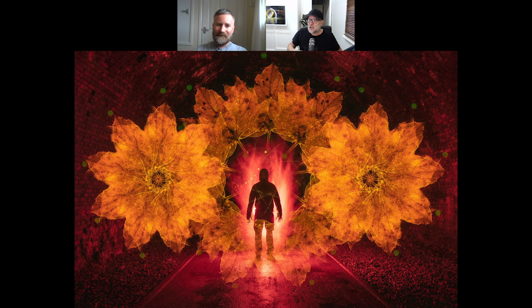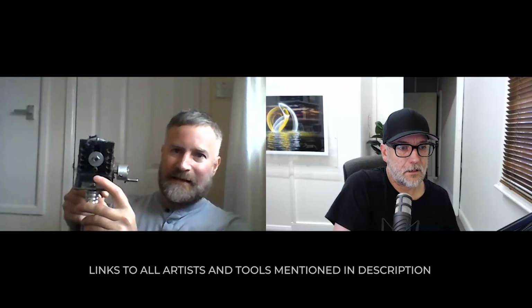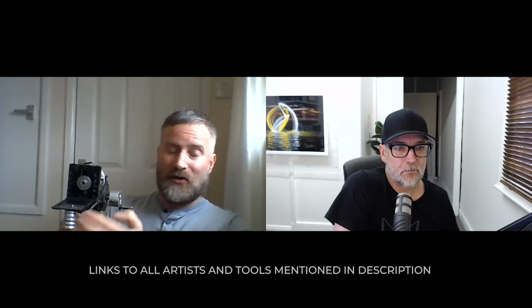If I'm looking at this, mate, it looks like 1, 2, 3, 4, 5, 6, how many rotations? I was lucky enough to get a camera rotation tool from Chris Thompson and his brother Alan. I don't know how well you can see it, I'll sit back a bit. This bit clamps in the tripod mount. Your camera goes on here, there's a thread to go into the bottom of your camera.